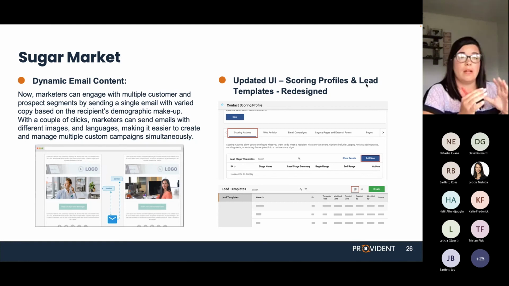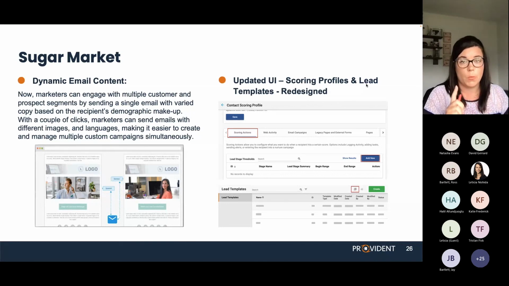You can have different images and text on the email depending on who it's being sent to, but only using one email template. There are dynamic blocks which will change as you send the email out, according to the criteria you've set up.